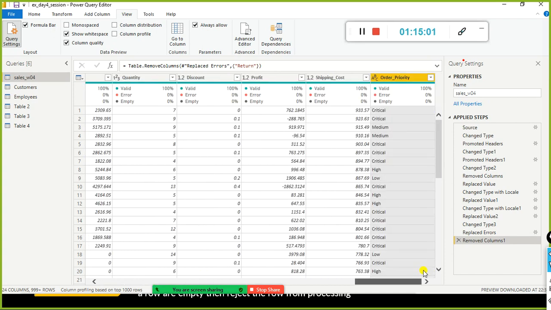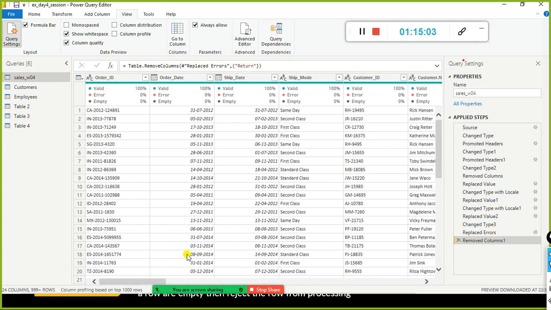You are not supposed to have any errors because you are going to use these column values. Make sure that each and every column is valid. You need to do it fast. The speed should also be very good. If you do it slowly, it will be a problem. Okay, very good. So we are able to successfully transform the data. All right, this is a basic, simple data transformation.